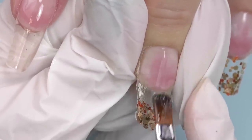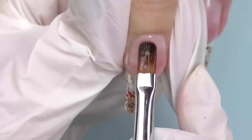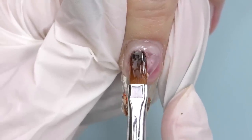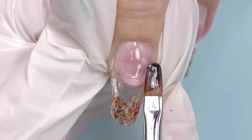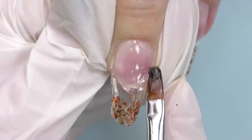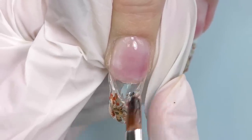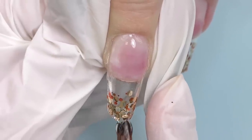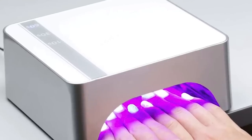Freeze-cure for about 10 seconds, and now it is time to encapsulate it and also build the structure of the nail. Apply the coat on the entire surface first, making sure you're covering every spot. Then take more gel and start application right from the cuticle. Try to avoid bubbles because we will be able to see them — well, actually I'm going to apply color on top, but I still recommend avoiding big bubbles as it can cause the product to break. Make sure the apex is on point when checking from the side view, and cure in LED for 30 seconds.